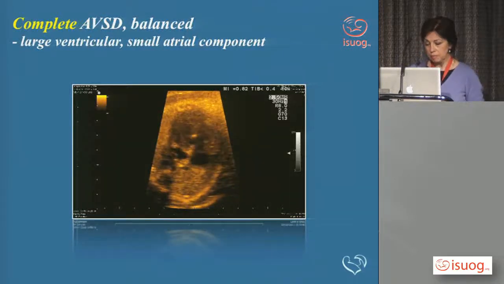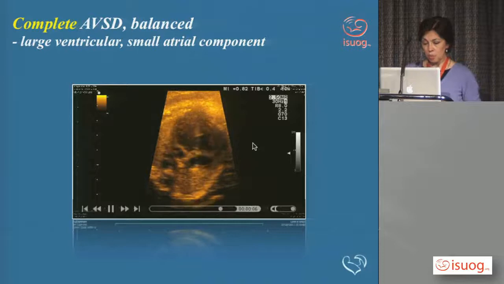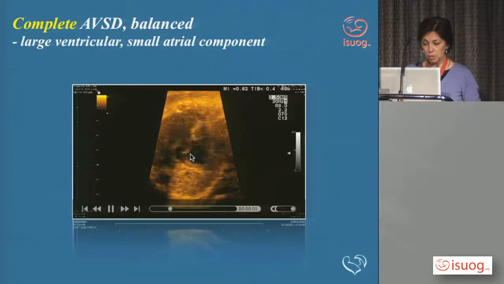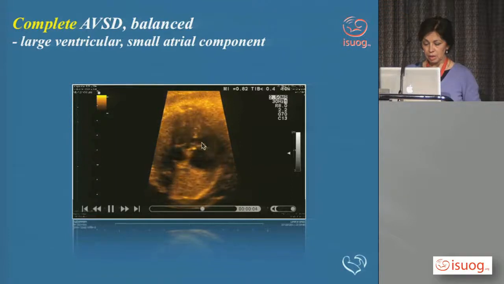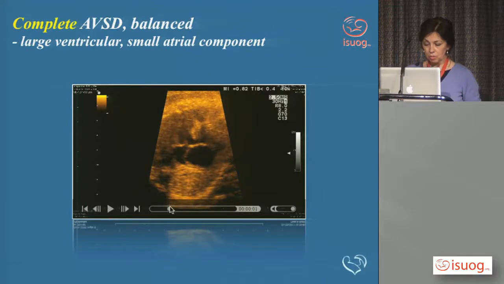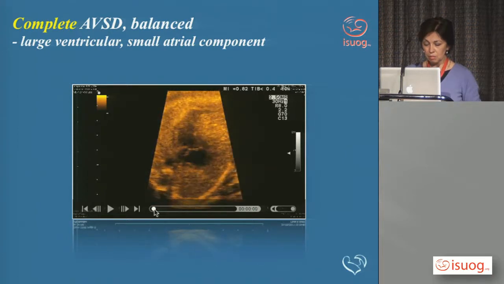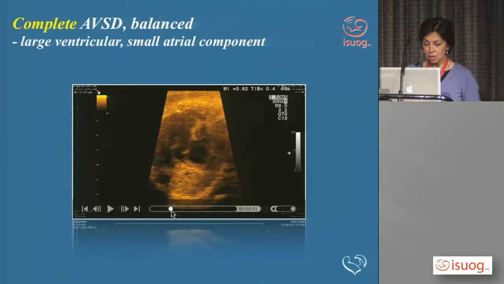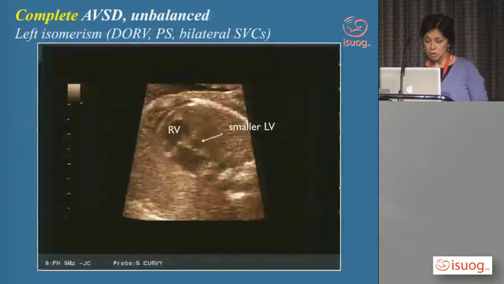Now, there's another AVSD, but perhaps not as obvious as the other one. The atrial septal defect is much smaller. You can see the ventricular septal defect clearly, but it wouldn't be so clear without stopping the image whether we have one valve or two valves, and there comes that point of stopping the image and really trying to scrutinize everything you see, and then many times it's still not easy to say, there we are. It's just a few frames that you can see that it is a common atrioventricular valve, and it makes a difference because a common atrioventricular valve, one orifice there, is much more associated with Down syndrome.